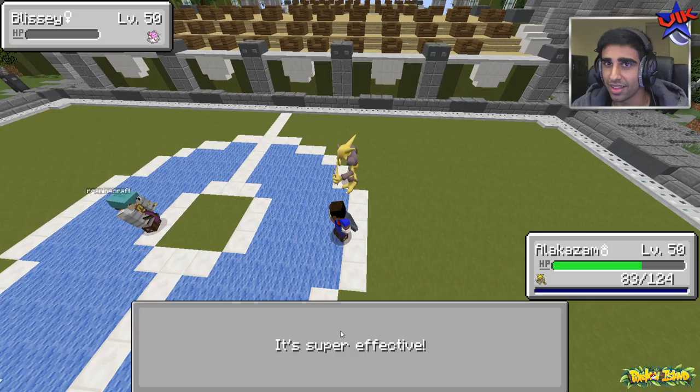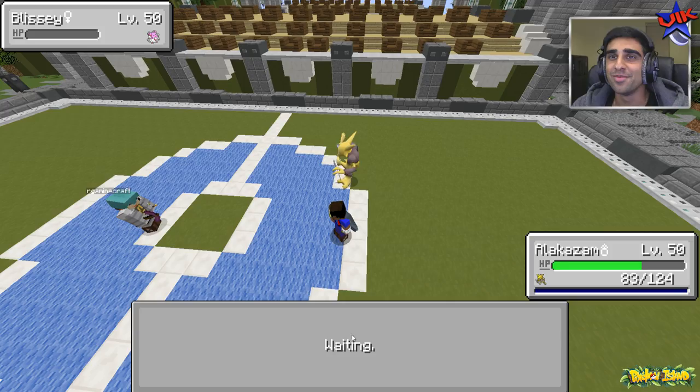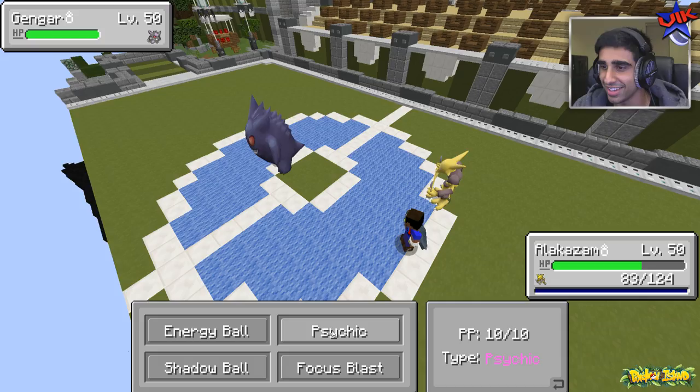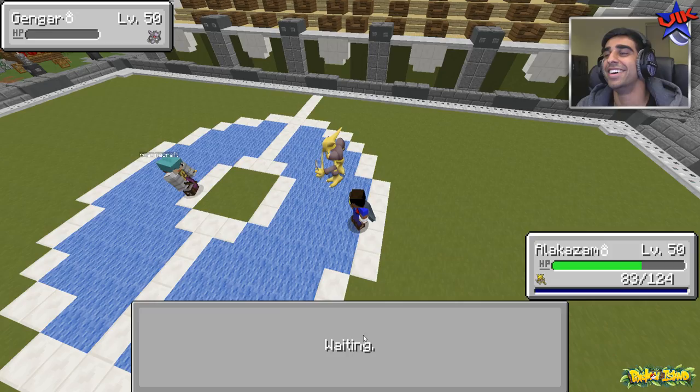This Alakazam, I've had him since Gen 1. He's been adapted in the flames and fire. Nice. All right, let's see who's going to be faster. Is this a risk I want to be taking? Yeah, let's see if those EVs paid off. Oh, dang it. Nice. Yeah, okay.